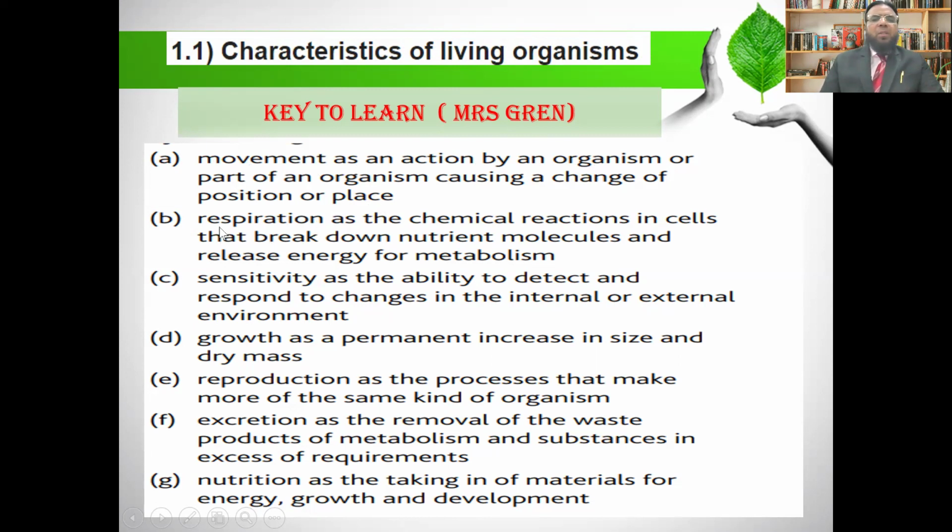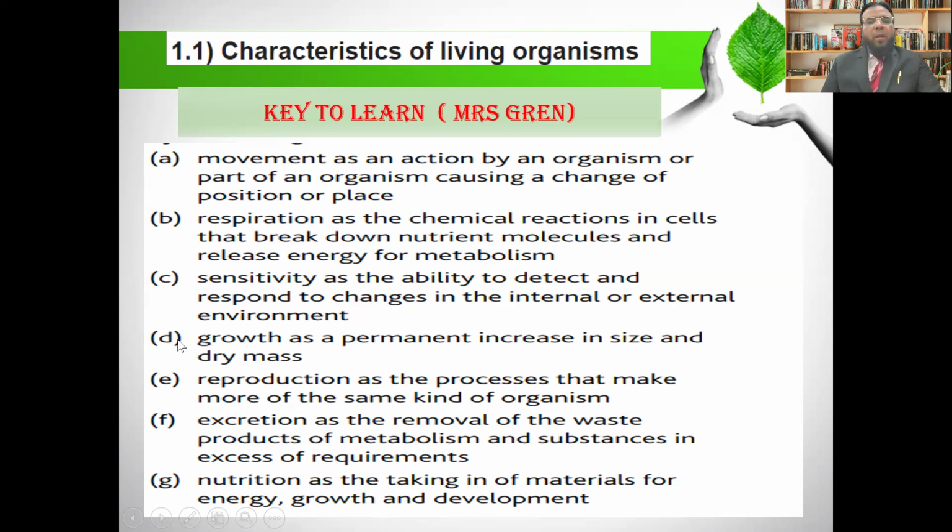Now the second characteristic of life is respiration. Respiration is the process in which the nutrients or the food is broken down and energy is obtained. And the third characteristic of life is sensitivity. What is sensitivity? It's the ability to detect and respond to changes in the internal or external environment.